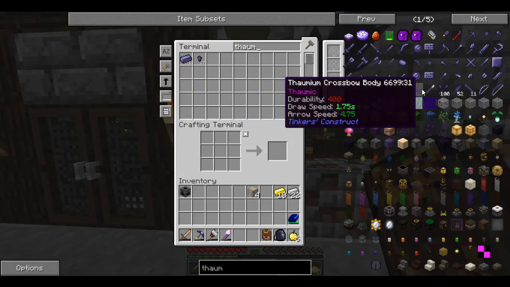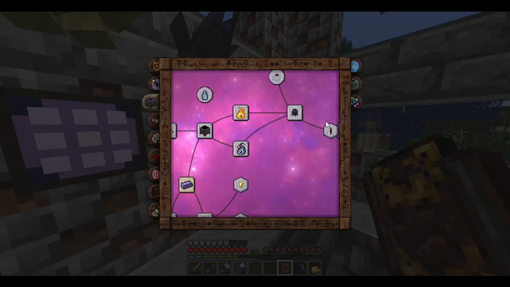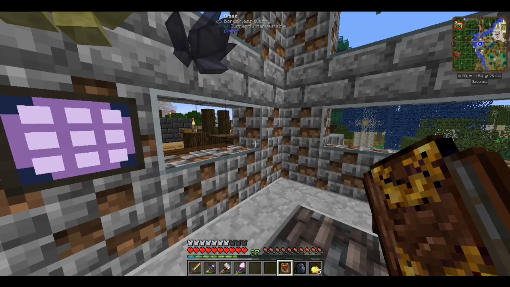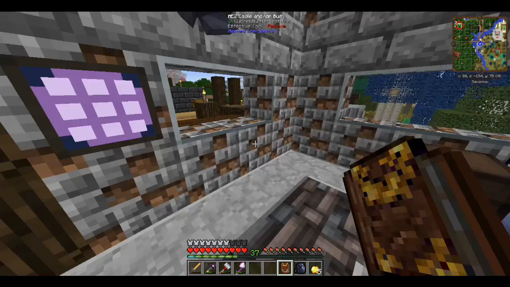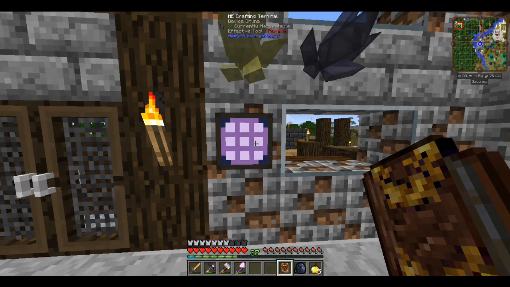I believe there is a terminal. Haha, right there. It's right there. How do I make it? Arcane crafting terminal. Is it in the book? Energistics. Yes, this. Okay, I gotta do research for it. Okay, so I'll do that next time. But then I can actually not have to do it here and I can do it like over here. That'd be really, really cool.